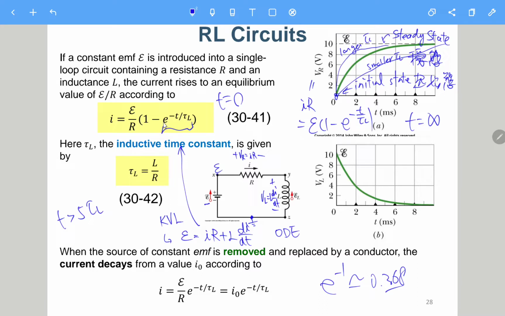Always less than 1. But if T is large enough, say 5 times the time constant, then we can regard it as already the steady state. Okay, so like this. And the next thing is, if we try to switch off this battery from the steady state, then the current will go from E to 0, which means that we only have this term rather than the previous term. Actually, I will try to tell you how to derive it later.